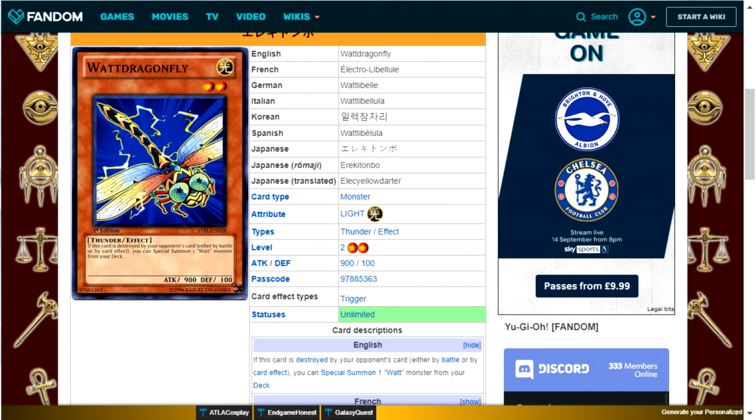The next card is Watch Dragonfly. This is the light attribute thunder type monster. It's a level 2 with 900 attack and 100 defense. The effect is if this card is destroyed by your opponent's card, whether that be by battle or by card effect, you can special summon one Wat monster from your deck.